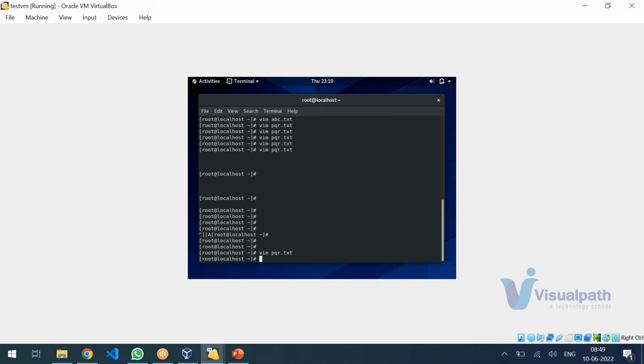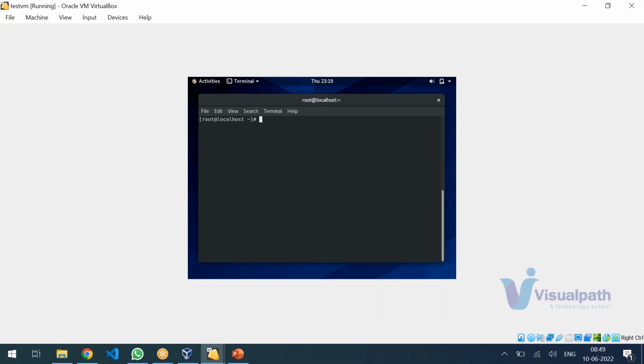There are multiple commands: O, Escape, Shift G, small g, double G. So practice all of that over the weekend. It will be really helpful for you when you are working with Linux, because you might have to edit and save a number of files. So that is what the VIM editor is, the one which you will be using for sure. This is the most popular editor.